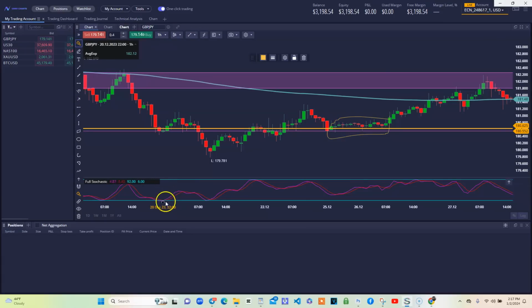But for instance, like right here, look at the stochastic. Can I draw right here? Yep. Okay, look at the stochastic right there. It was low and went straight up here. Boom. Straight up. You can see it. The market went up, but it didn't last long. Why? Because this was just a pullback of the downtrend. Yeah, I remember what I told you. Market pulls back and goes back down. That's exactly what happened. So I know on this hold I'm going to be able to buy, but I ain't going to hold too long. So I might hold a candle and a half, 2 candles at a bigger lot size, and I'm good. All right?